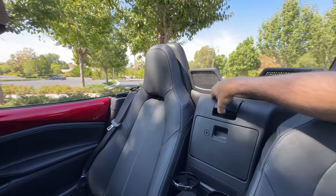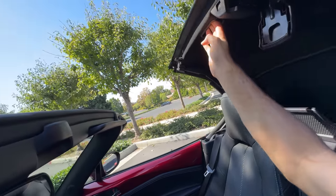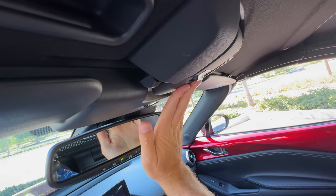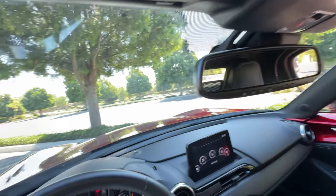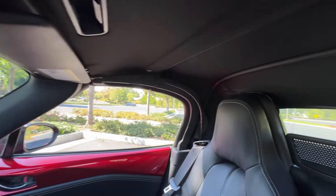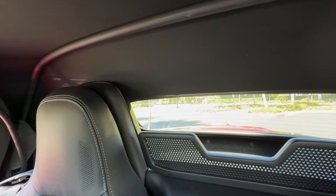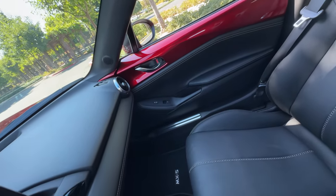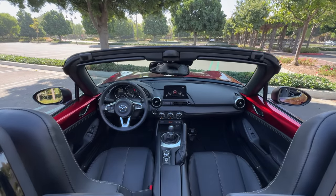Let's put the top up — it's very easy. Just pop this, then there's a handle you can pull over, prime this piece, get it into place, and then pull forward. That's it, no other adjustments needed. At six feet, my head just clears the roof, so that gets a thumbs up. I can slide the seat further back or angle it back a little more, so it's solid even if you're a bit taller. Visibility is still decent — you can see out that back window, and on the Grand Touring trim we have blind spot monitoring with rear cross traffic.